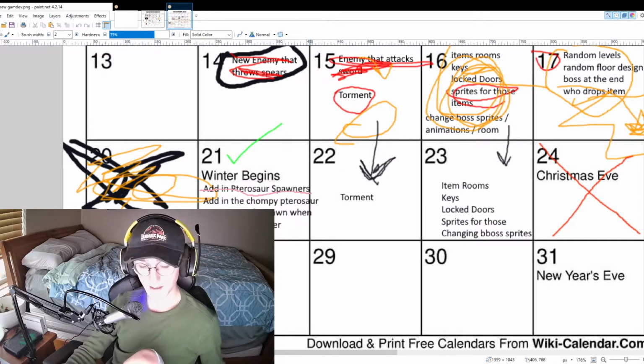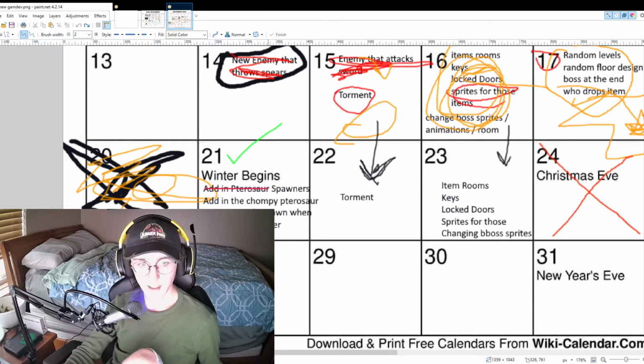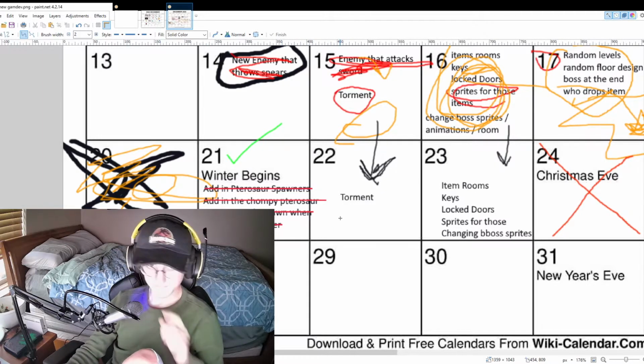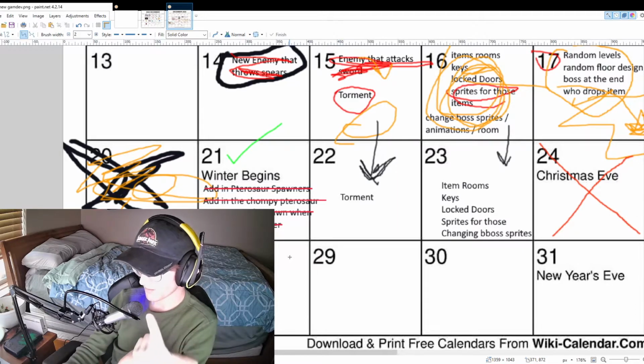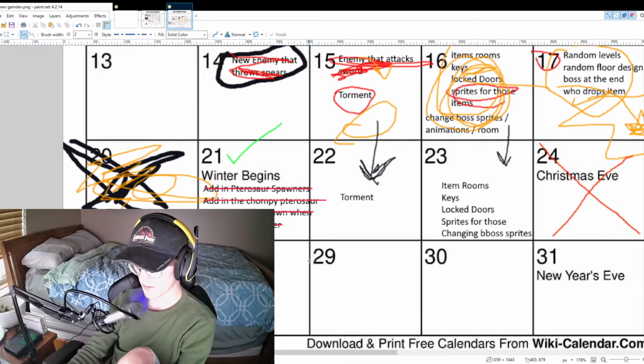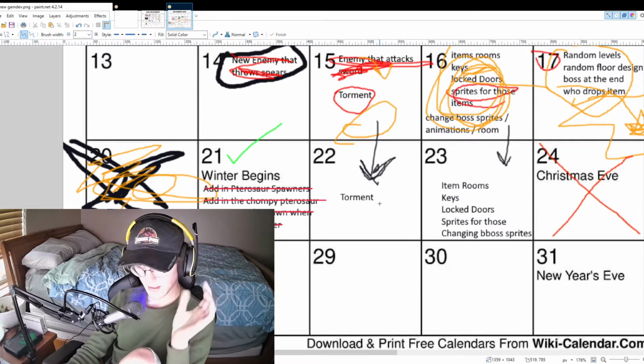Okay, I added in terrace. Dude, there was a lot that I added in. Some of the stuff I don't even remember. Like, did I have that in last week or what? I added in pterosaur spawners. I added in the chompy pterosaur spawner. I made it so all spawners only spawn when in view of the character. I also added in both worm spawners. The hut, I did the sprite. I updated the spawners for the hut enemies.